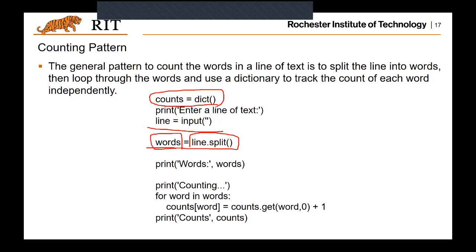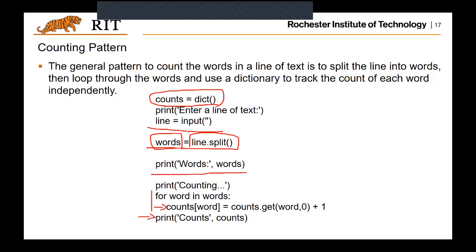And then you can print what it looked like before the count, right? And then you use this for loop, you just scan through the list, loop through the list, and utilize this get method to find out what is the count for each of the word. And it turns out you will find how many counts for each of the word appearing in the line input by the users. All right, it looks so simple, right?